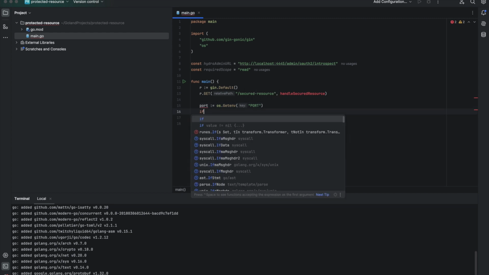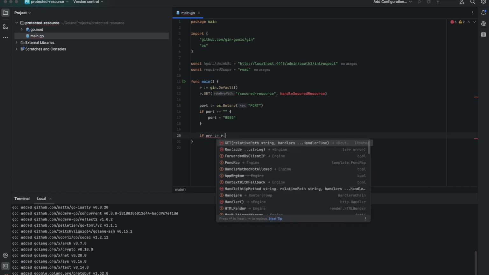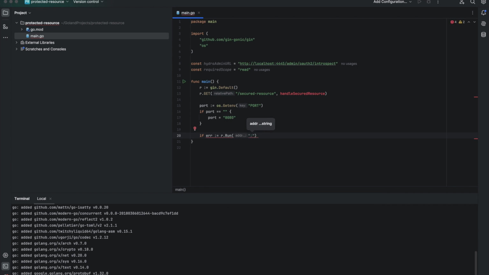Get the port from the environment variable or use the default port. And run the server on the specified port. In case of error, just log it.